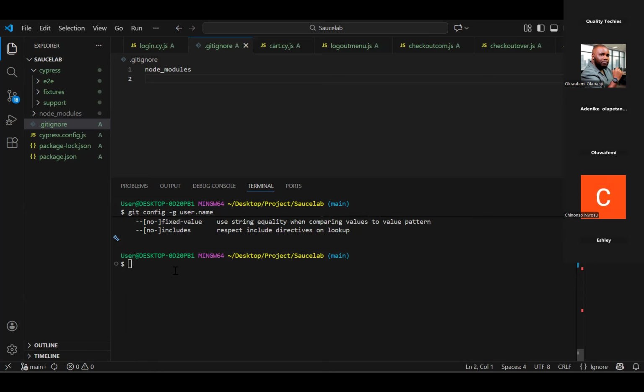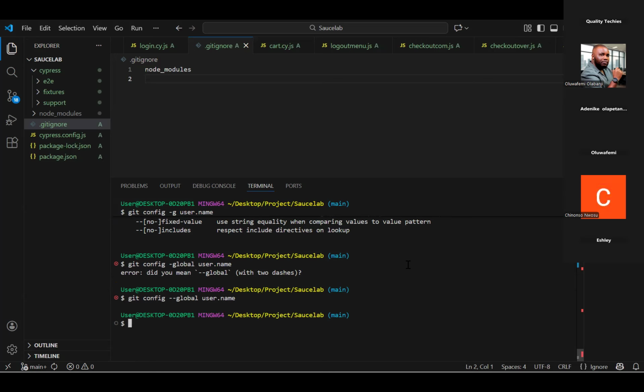You can press the up arrow key, then spell global out. Press enter. So it's double dash. You see that nothing came out. This means that you have not set anything for your global. What you have set is particular to this project. If you open another project, you will need to do this all over again.